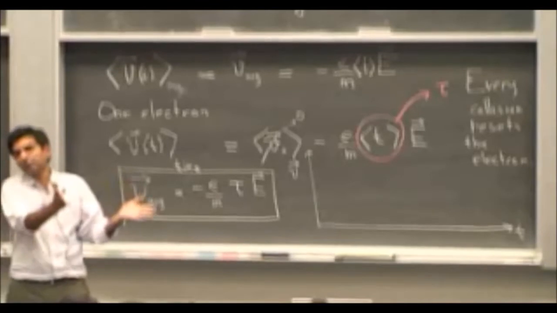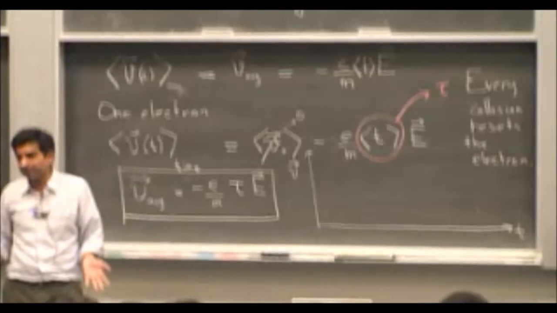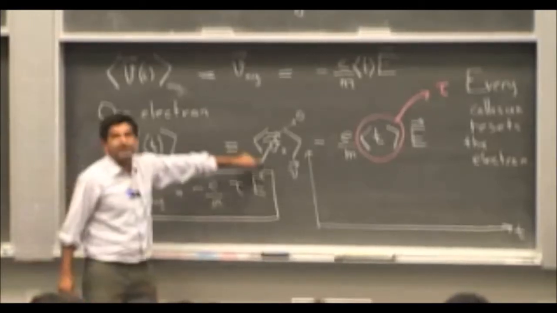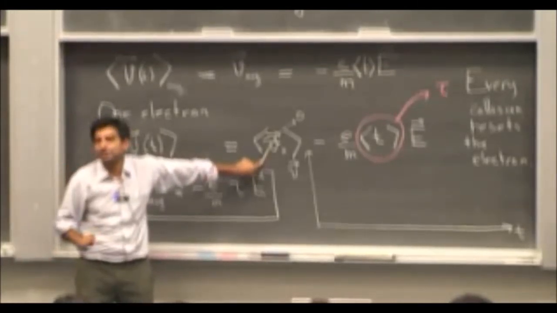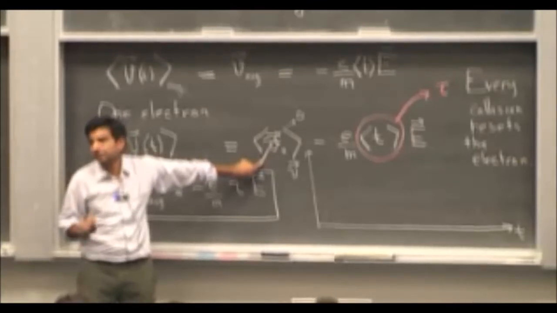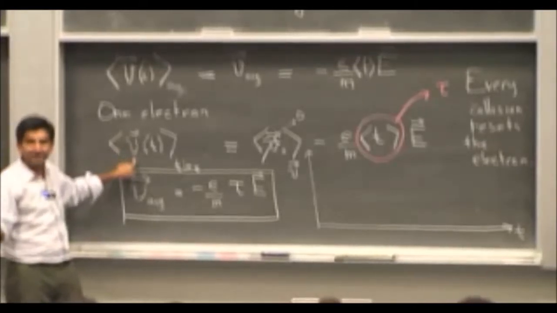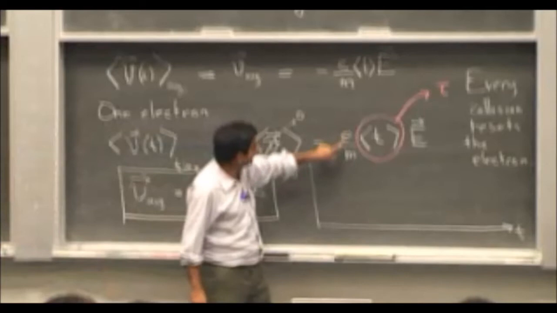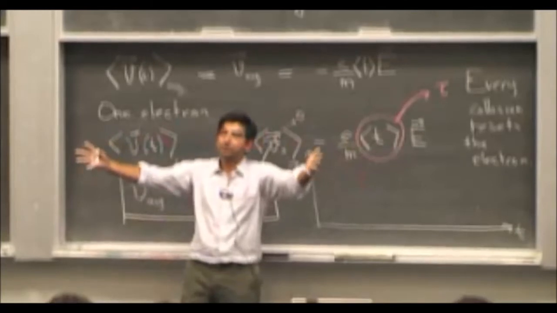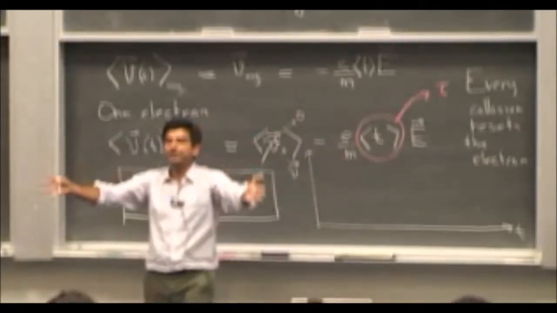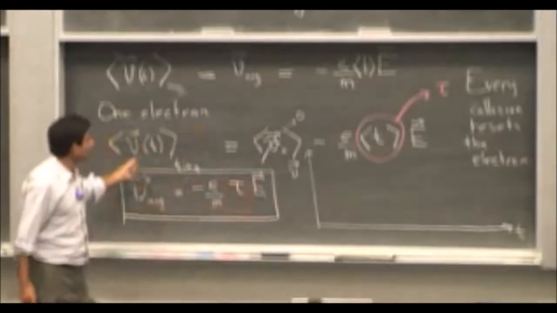The electron can go off in a new velocity and that velocity is totally random. And the average of a random is just zero. Okay? So this average velocity of the single electron is the velocity of the electron just after the collision. That's zero. Okay? The average of it is zero. So what we're left with is this term, which is just the average velocity of the electron at any time, given by minus E over M into the average time. And for the average time, we take the average time between the collisions. Because this is the time scale which defines the average velocity this electron can acquire.